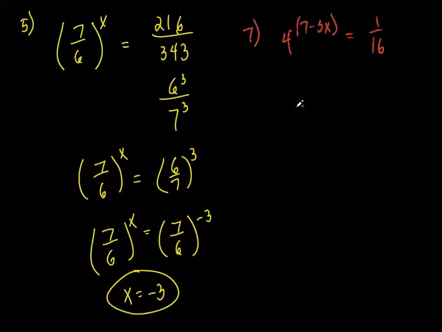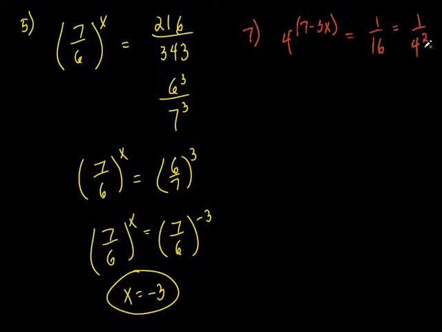It's the same principle because we want to get the base to be the same. Now, if you look at this, it already has a base of 4. Is there any way that we can take this and write it as a base of 4? Well, I could write this 1 over 4 squared, couldn't I? And that's the same thing, all right?